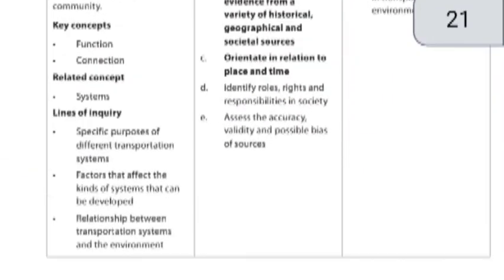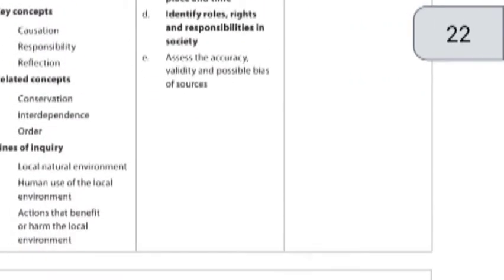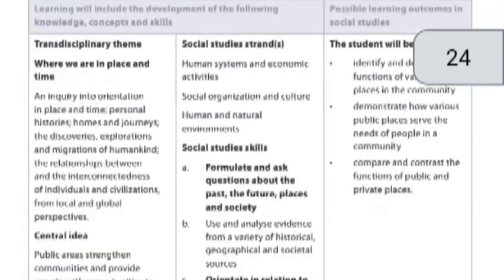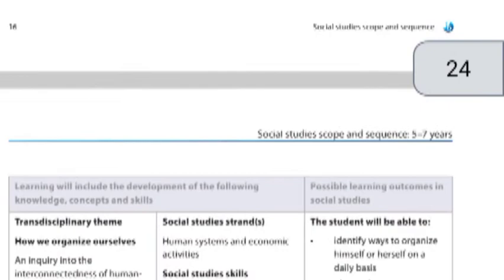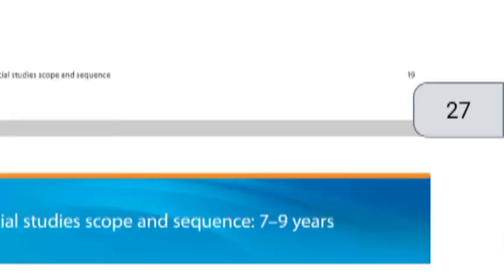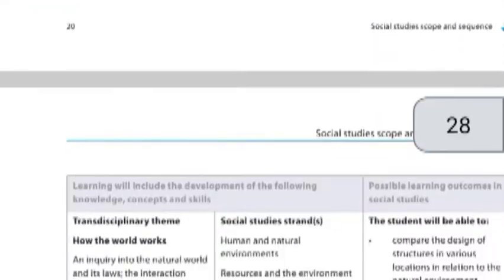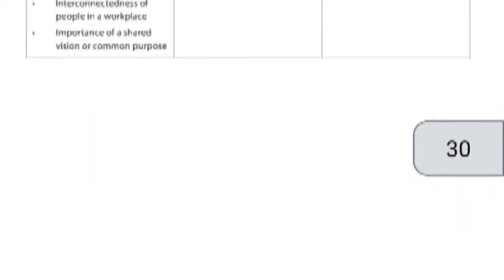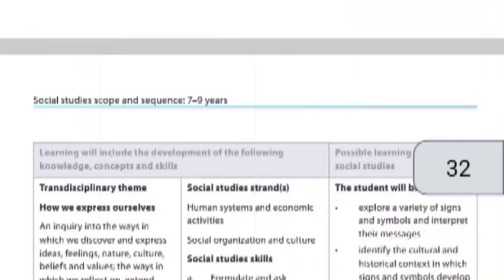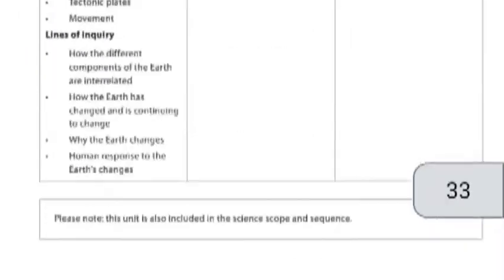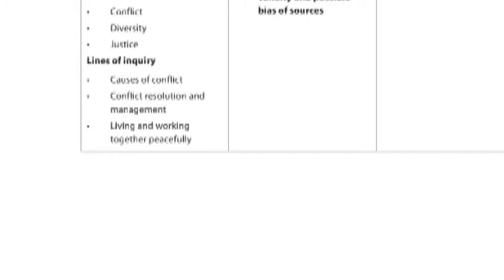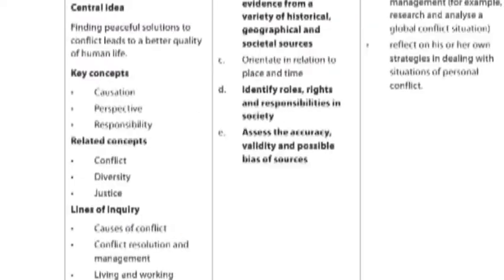Overall expectations in Social Studies, 3 to 5 years. Students will explore their understanding of people and their lives, focusing on themselves, their friends and families, and their immediate environment. They will practice applying rules and routines to work and play. They will gain an increasing awareness of themselves in relation to the various groups to which they belong and be conscious of systems by which they organize themselves.